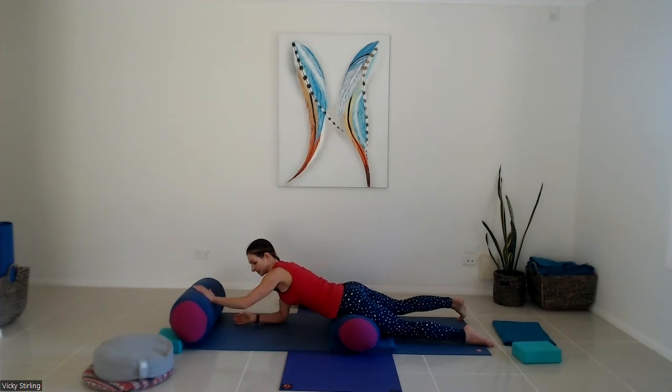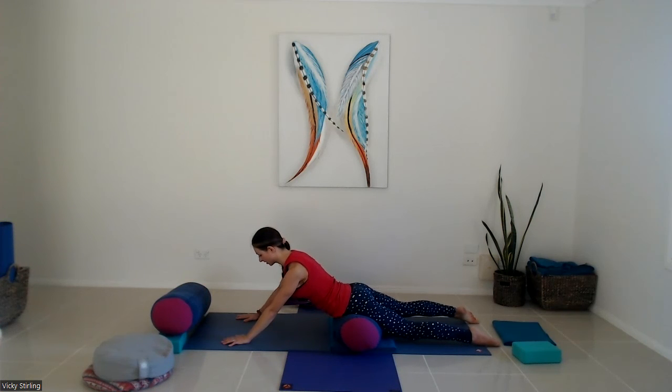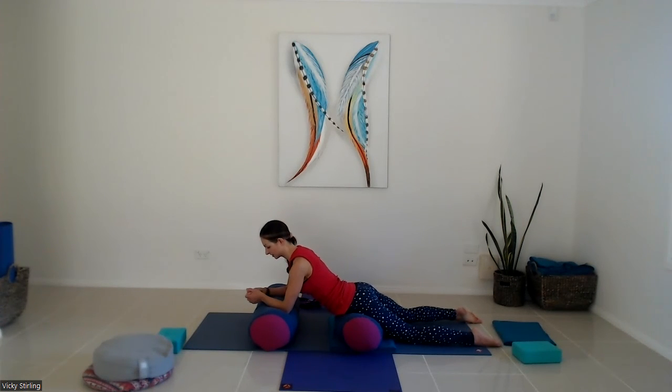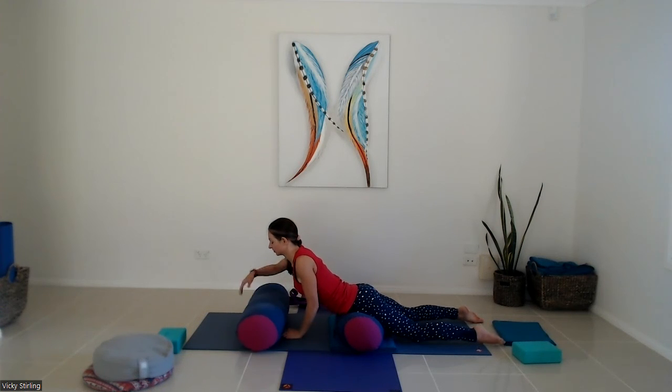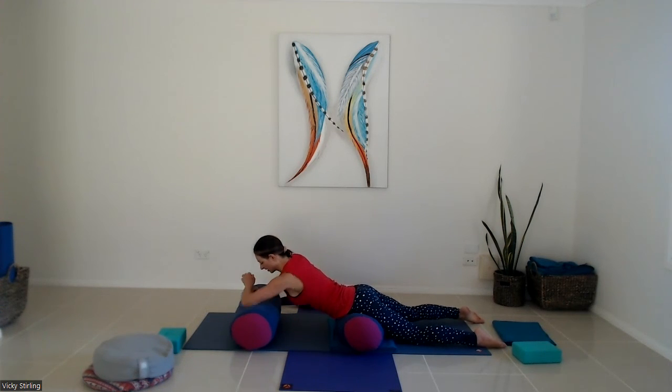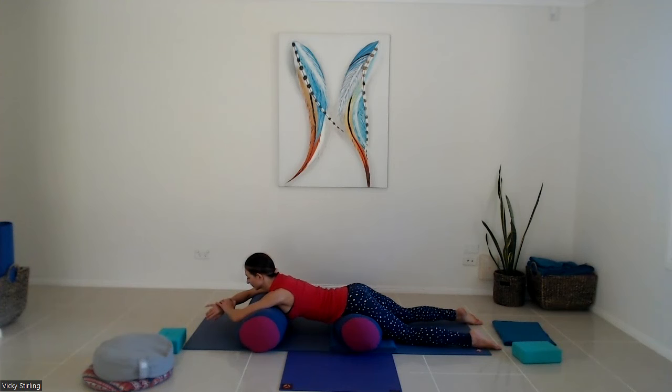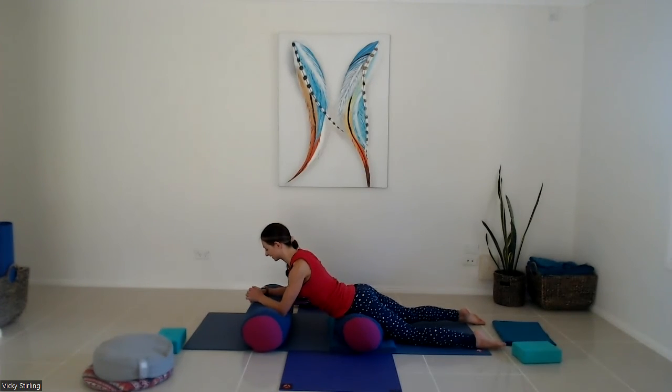And then you can choose. You can either do it with just long arms, shoulders slid down the back, toes grounded, hold it there. Or you can do it with your elbows on the bolster. Or if your shoulders don't like that, you can do it lying down. We're trying to get into the upper back stretch a bit here. So choosing your position for 2 minutes, and you can alternate between the positions, is absolutely fine.